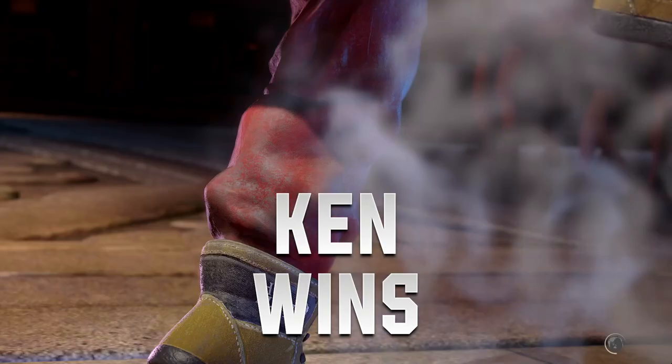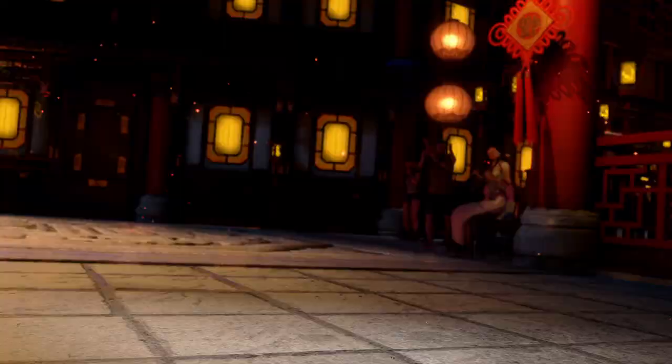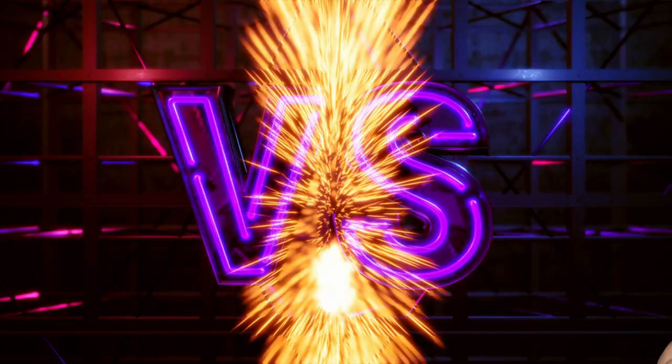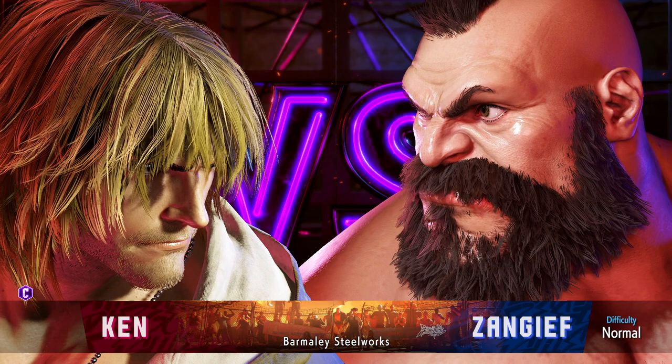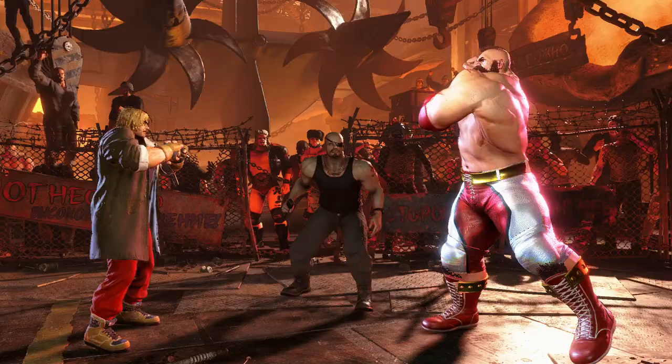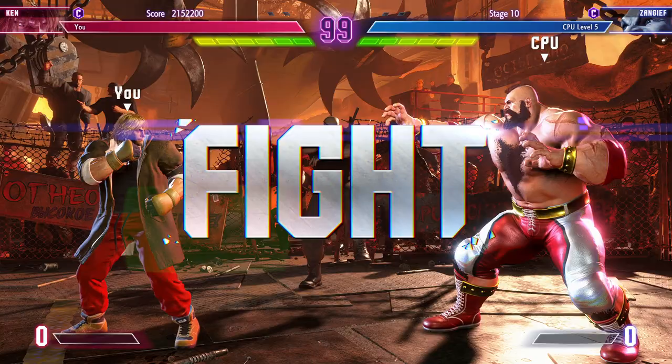It's nice against a dark sky backdrop. The cinematic quality. It's so boring. The town's peacekeeper? What? Is that what he's calling himself now? Just gonna have some vigilante justice in Shanghai? I haven't fought Zangief in a while in this game. Pointing and yelling. There's a huge scar on his shoulder.